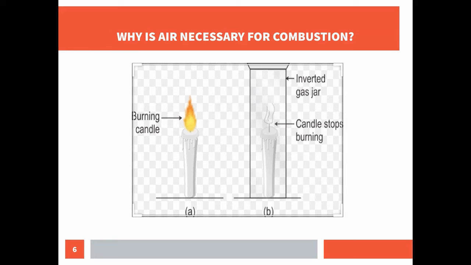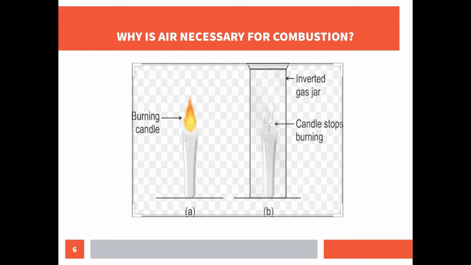Why did this happen? We did not do anything to blow off the candle. So whatever you observed till now, do one thing: just note down the time for which the candle was lit even after the inverted glass was put over it. Initially it was glowing. We put the glass, it still glowed for some time. So let's note that time. Let's say that it glowed for t1 seconds, and after that it went off.